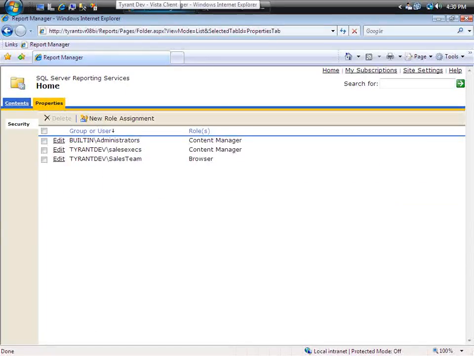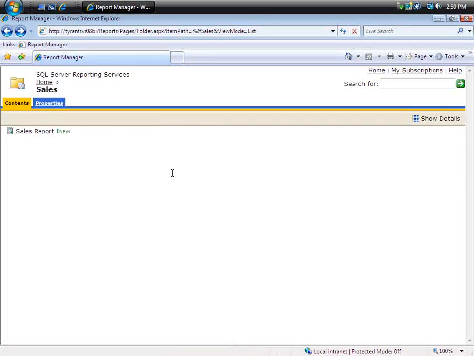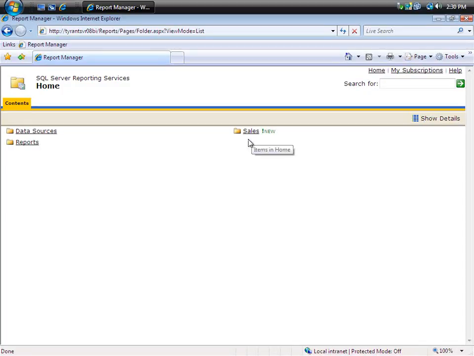Now when we head back over to my Vista machine with Dave Evans logged in, we can go to the home folder and we'll see that he only sees reports and folders that he has access to. He doesn't see the sales or the exec reports folder.